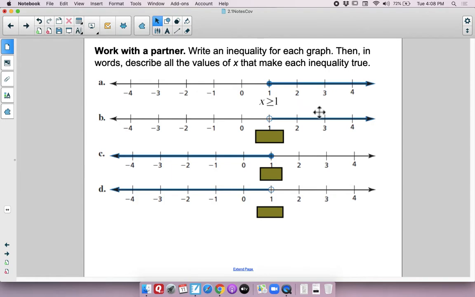Okay, hopefully you got x is greater than or equal to 1. And one way of writing this out in words would be all values that are at least 1, something like that. Okay, this one would be greater than, with an open circle. Notice it's an open circle because we're not including 1. We're including 1.00000001, but we're not including 1. Okay, and hopefully you got that and that.